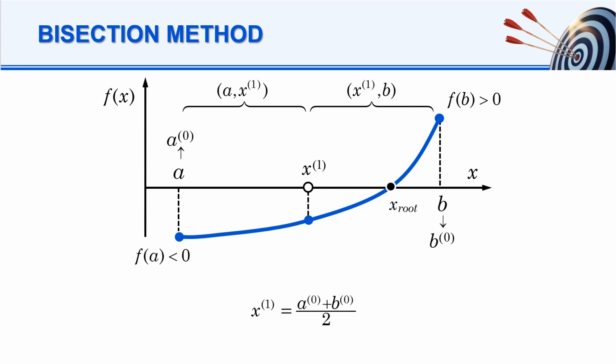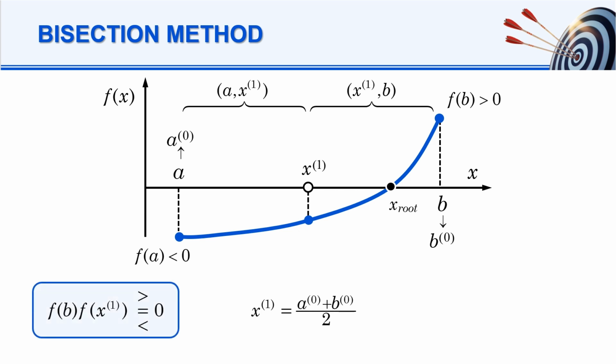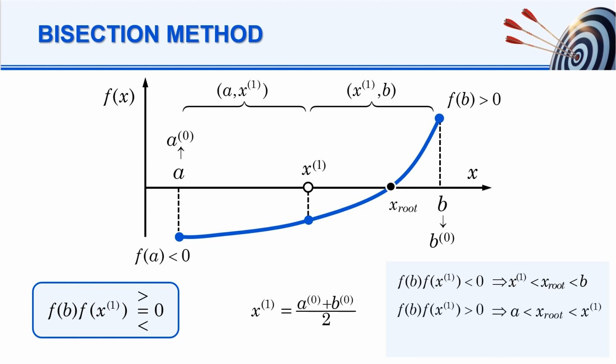Next, we need to determine in which interval the root lies. Here, we can visually observe how to narrow down the interval, but the computer cannot make a visual decision, and it will require specific instructions to decide on how to narrow down the interval. We will check to see if f(b) times f(x1) is greater, equal, or less than 0. If f(b) times f(x) is less than 0, the root is in the right interval. If f(b) times f(x) is greater than 0, the root lies in the left interval. If f(b) times f(x) is 0, the midpoint is the root we are seeking. Since f(b) times f(x1) is less than 0, the root lies on the right side interval.